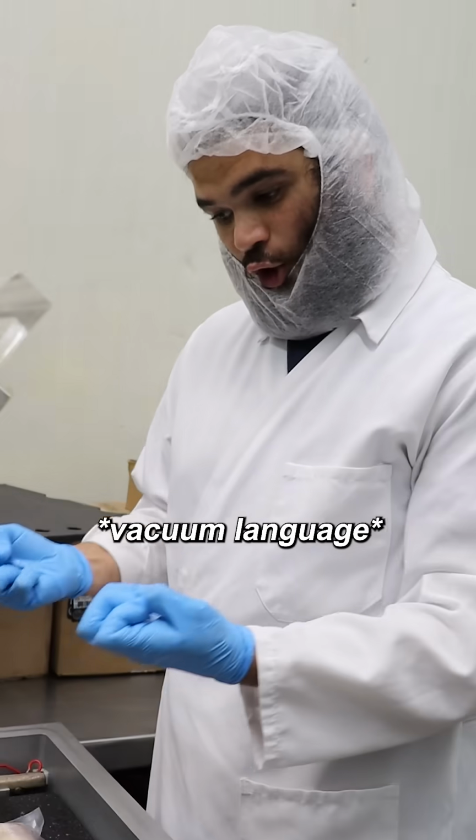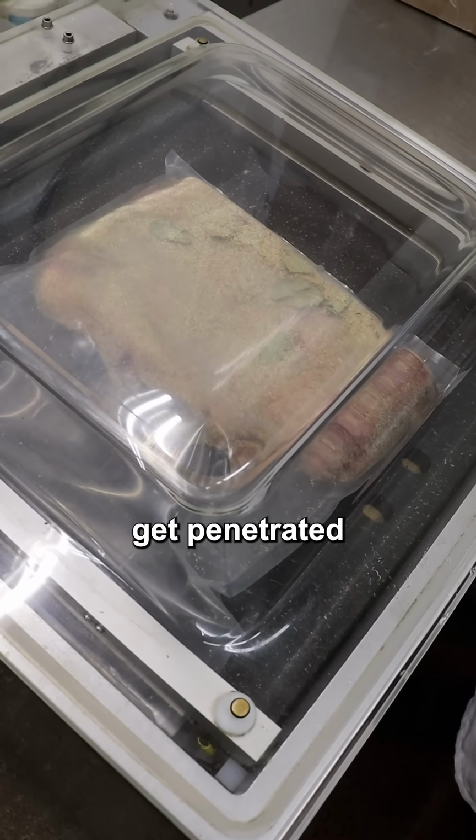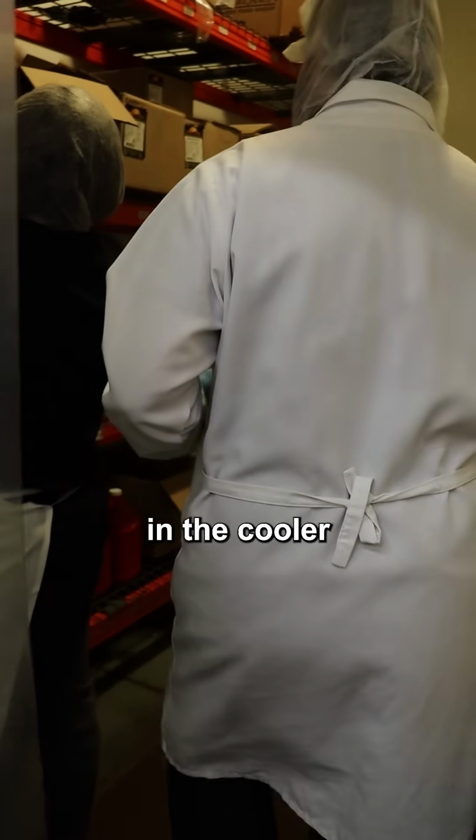This is a vacuum sealer. Suck out all the air and all the juices, everything, all the spices are gonna go inside, get penetrated through the meat more easily, and I don't have to worry about it spoiling because there won't be any air for the bacteria to take. So we pop it in the cooler for 2 weeks.